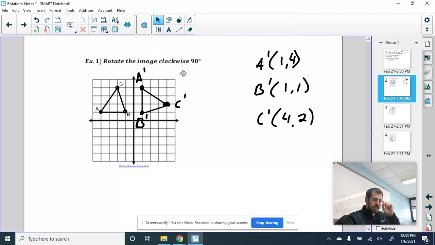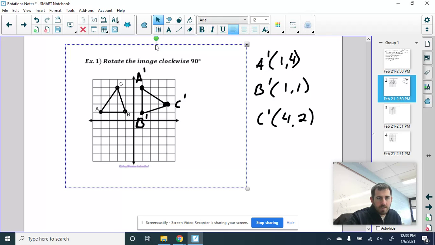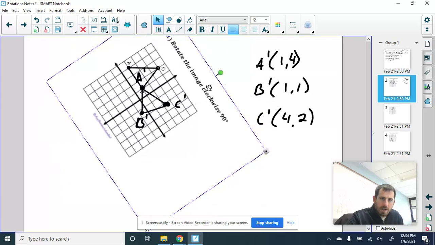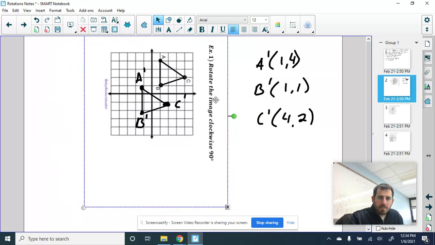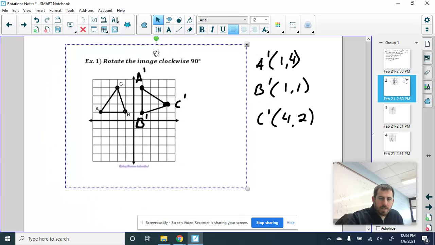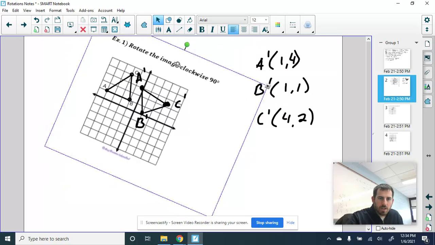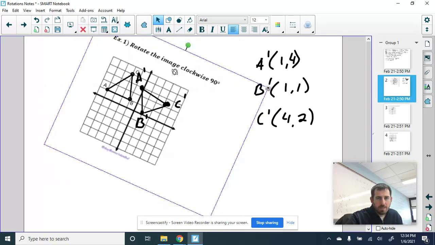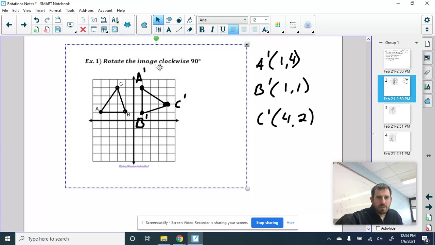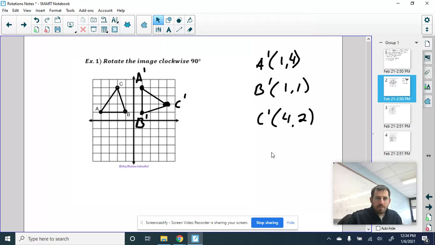Now, it might look goofy. That's why I said rotations is a little bit difficult, because you actually have to see that the image is turning around the graph. However, if you were to look at the picture we drew right now, it's not going to be perfect because the way this rotates isn't exactly centered. But looking at where A prime, B prime, and C prime are, if I were to rotate the graph, you look, A is up there. Well, if I rotate this back, look where A is at. You can see it. Again, it's not centered, so it's not going to look perfect, but you can see how this is turning over. Like C is going to C prime, A is going to A prime. And that's it. Step done.